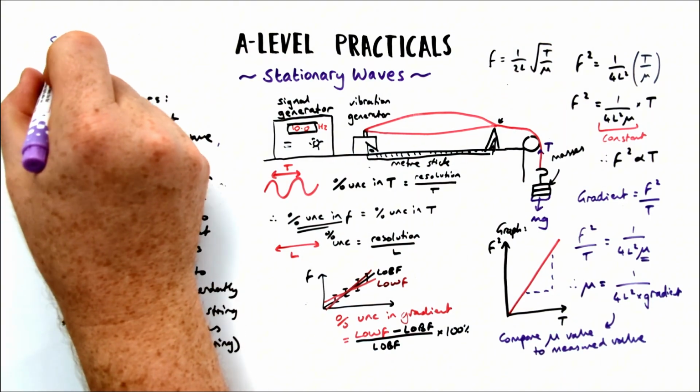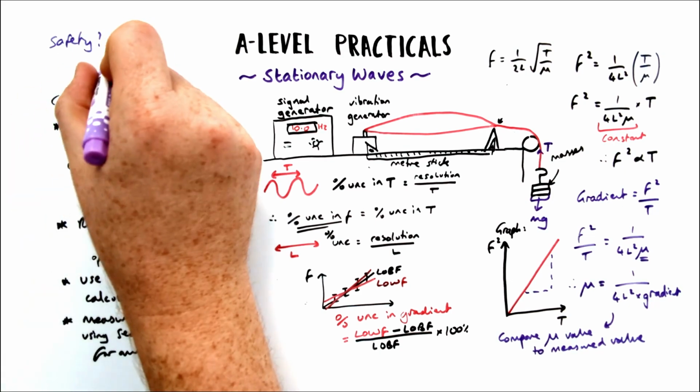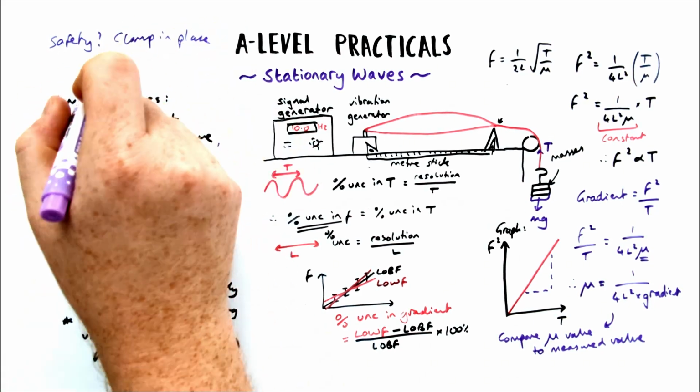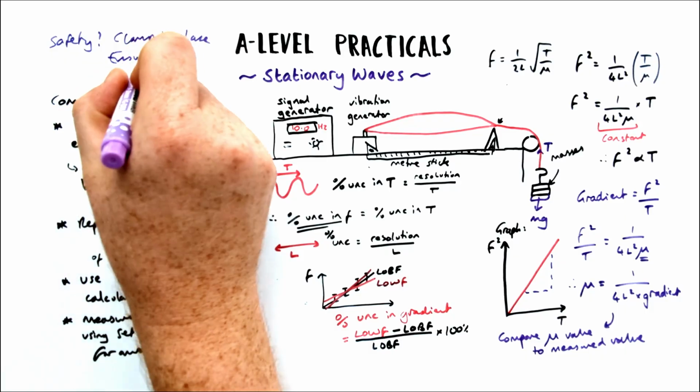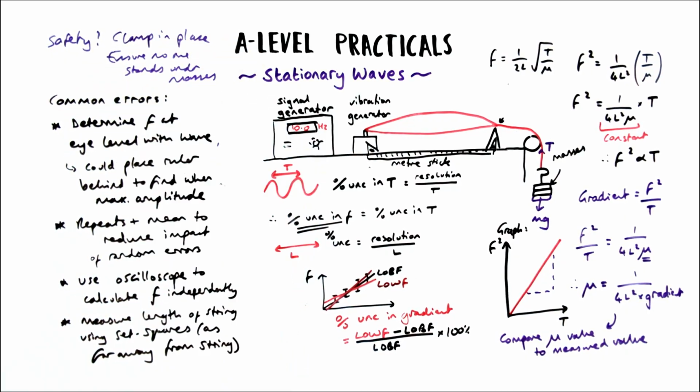For safety, you want to make sure you clamp the whole thing in place, especially the vibration generator or the string, for example, and you want to make sure no one's standing near the bottom of the string where the masses are, so masses don't fall on people's feet. So there we go, that's the stationary wave required practical.